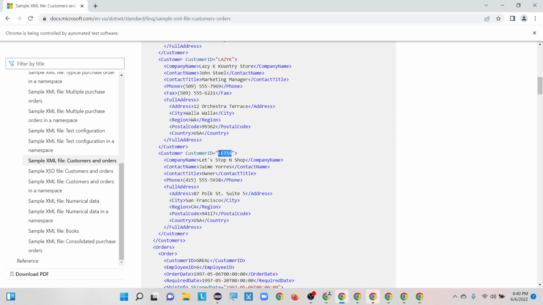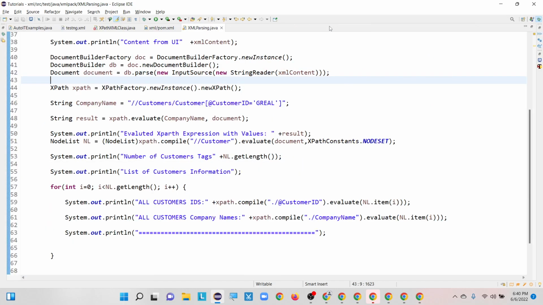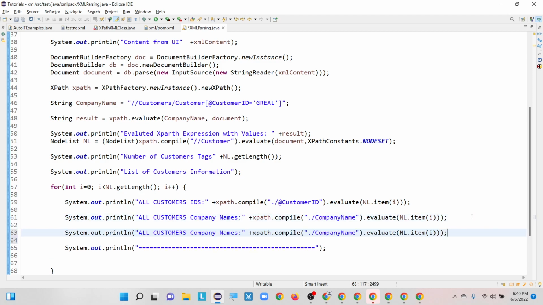Now if I want to print the contact name, we can do it in the same way, just how we did here, by adding one more line. I am going to print all the customers' contact names.